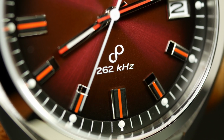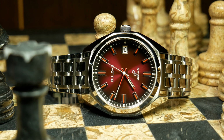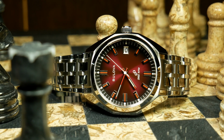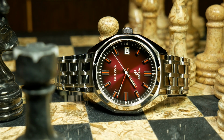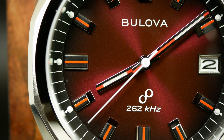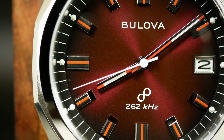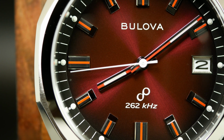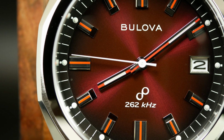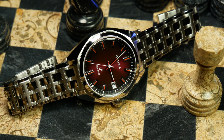Now, there are a few negatives here I also want to point out, specifically the hands. Again, I do like the whole red stripe design here. It's not one that offers the best amount of contrast, except for the second hand. It's kind of strange to say that a white second hand is a bold choice, but here it clearly stands out from the red dial. And that's exactly what you want with this movement. There's no point in having that amazing sweep if you can't see it.